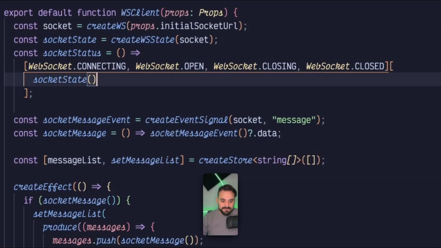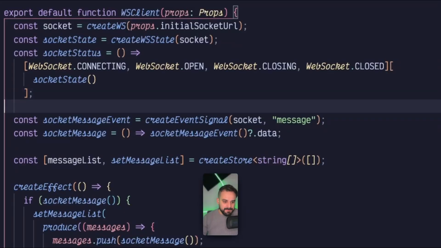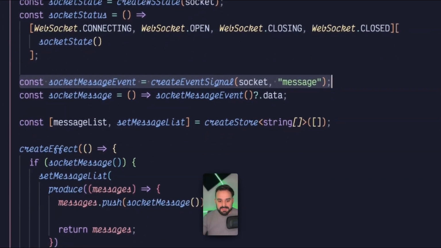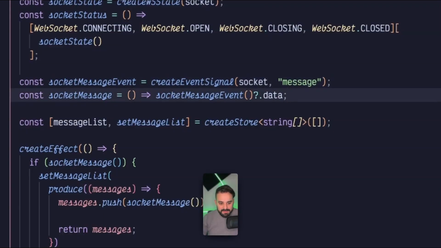And then I'm creating a derived state for me to only deal with the actual value instead of numbers in this case. Finally, then we create the event signal. So we pass the socket and we're going to listen to the message event. We can create signals for everything else and let things go on the front end. But in this case, I'm trusting my broadcasting to send me back the message based on whatever event is being sent. And then finally, I create the message from the data in this one. So this is just to make things a little bit clearer for me to deal with.